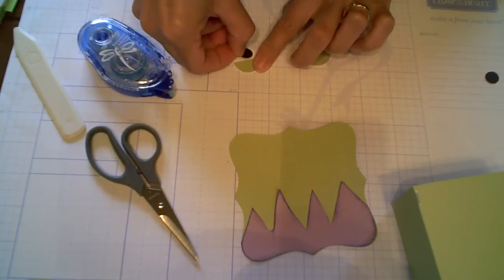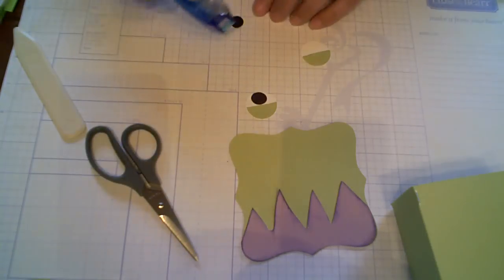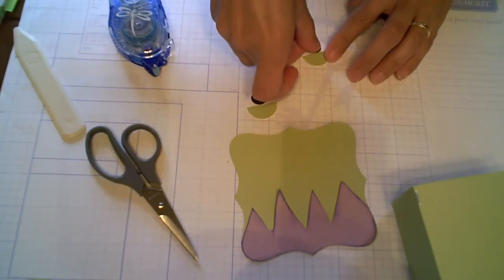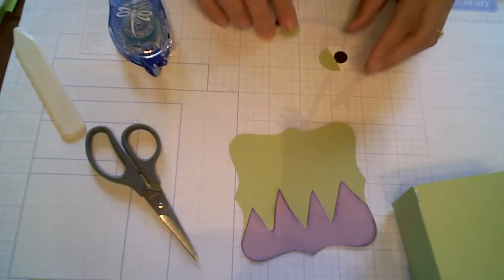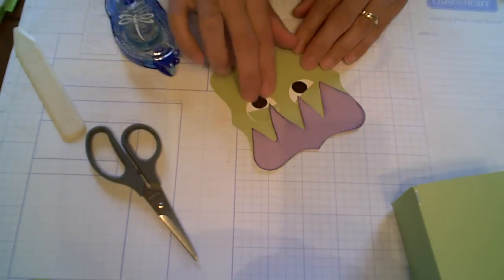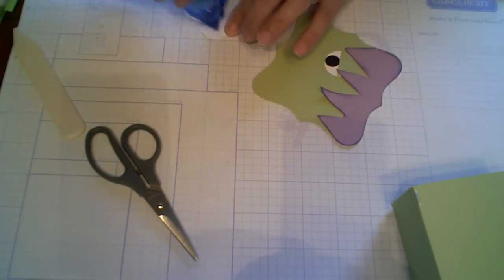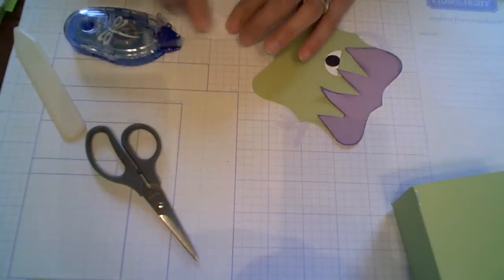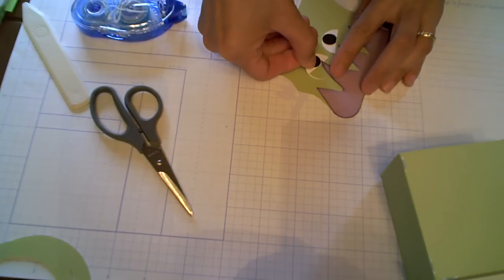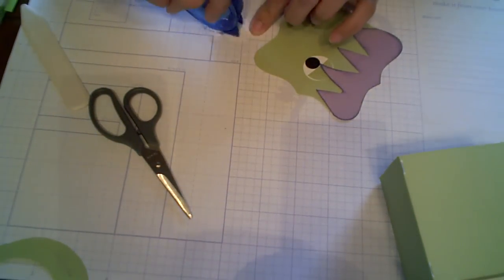Now you're going to put his eyeballs, the inside of his eyeball, and then you're going to stick that middle of his eye. Now his eyes are done. And now these are going to get tucked away under his hair. So we'll go ahead and put some Tombow, and stick that one on, and some Tombow on this one.